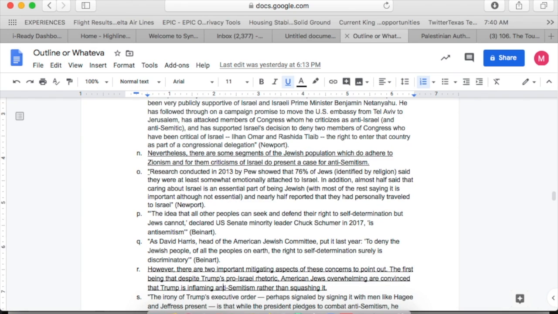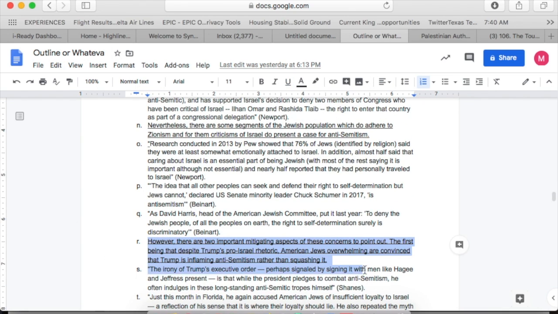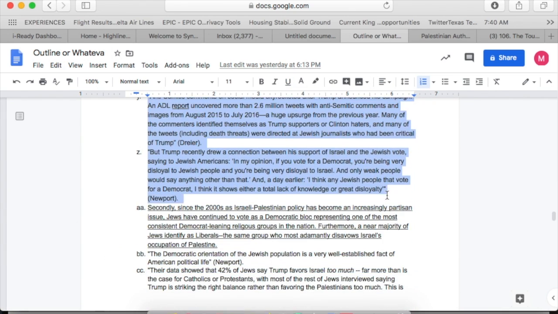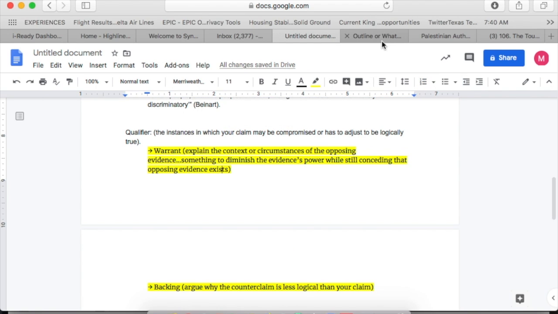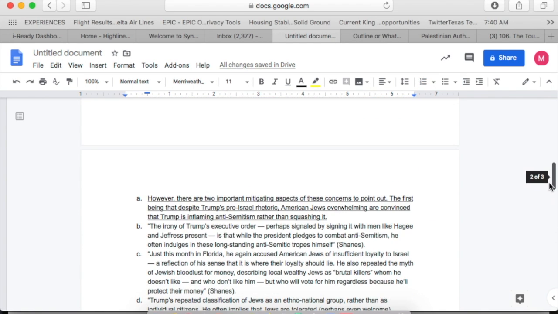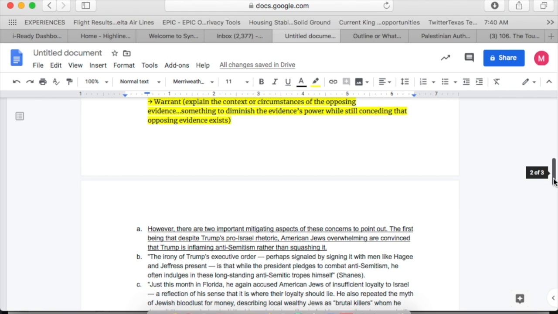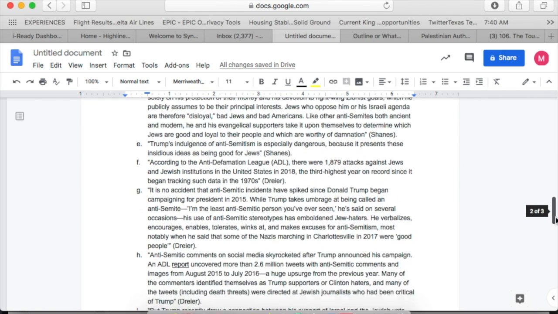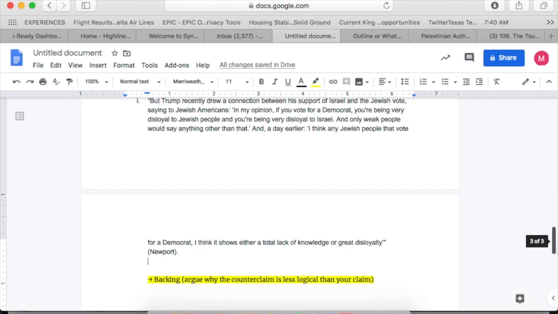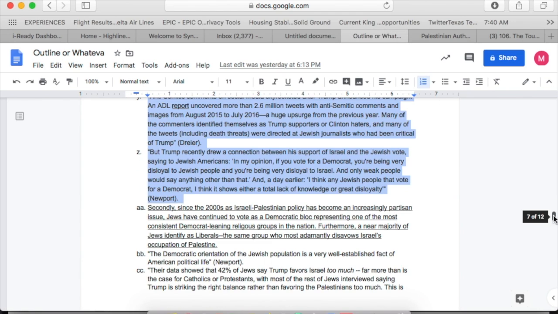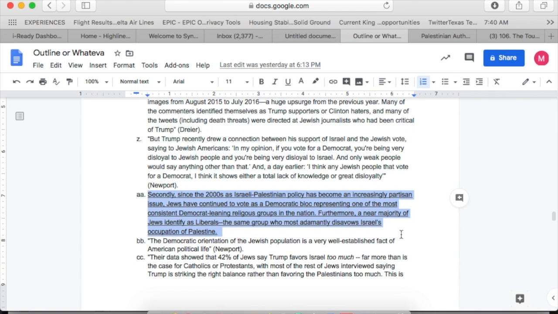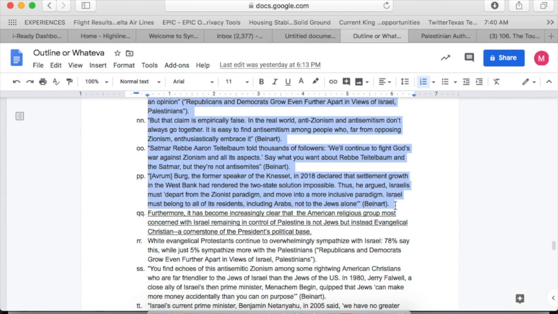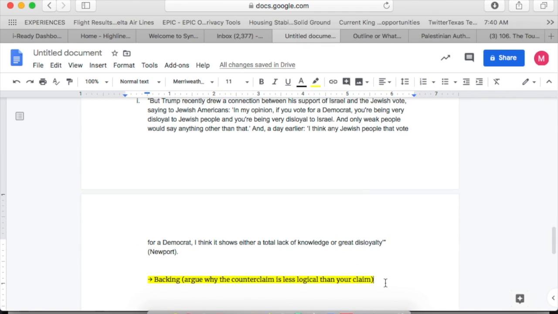And then I'm going to go in and use my next 3 paragraphs to essentially argue against that counterclaim by boxing in that counterclaim and explaining the context of that counterclaim and why it doesn't hold true in a majority of the situations, or why it isn't the actual problem we need to be focusing on.